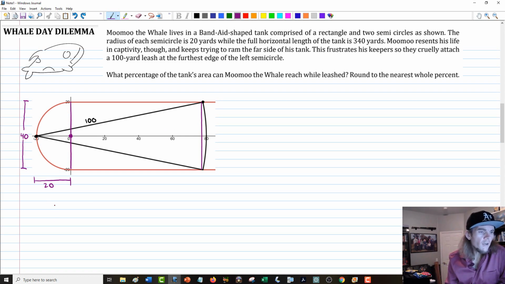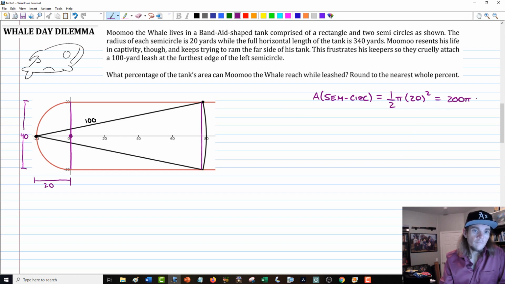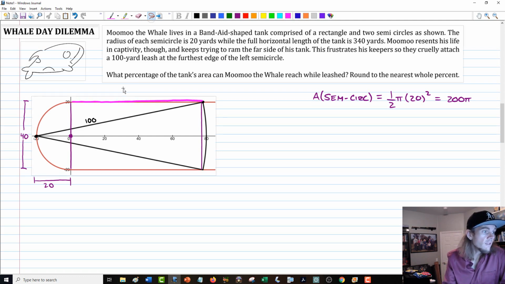So from here, if we wanted to begin, I will say that we could automatically find the area of the semicircle. I'm going to say area of semicircle. So our area of that semicircle is going to be, pretty simply, half of the area of the entire circle with that radius. So it's going to be 1/2 of pi times 20 squared, also known as 200 pi. So pretty straightforward to find, but there is the area of the semicircle on the left. So that's completely taken care of. That does, though, mean that our next move is going to be figuring out the area of the rectangle that we have here. Let's see if we can get that thing set up.